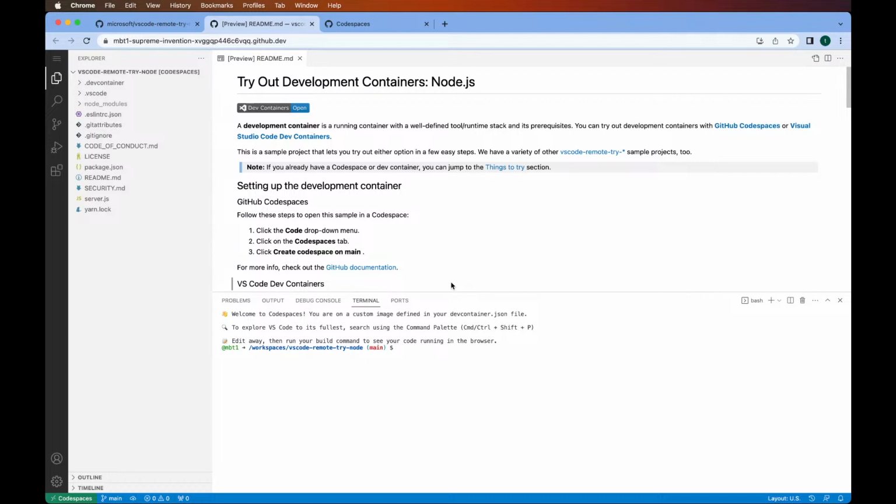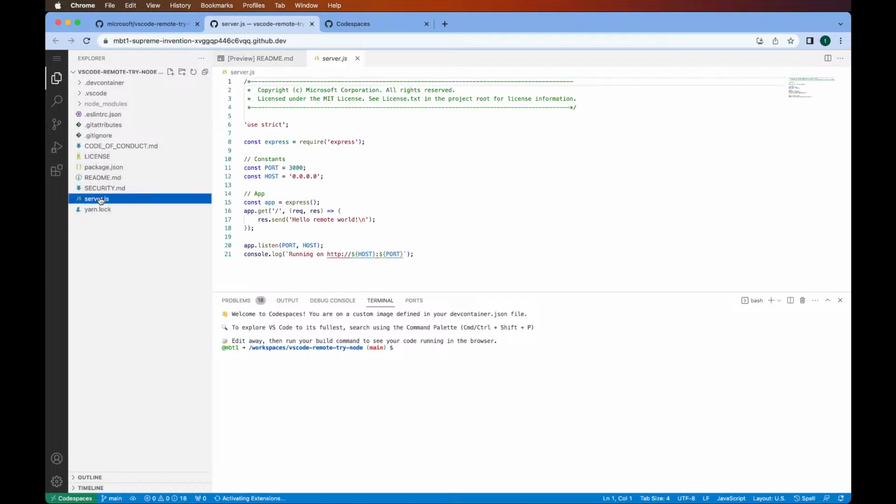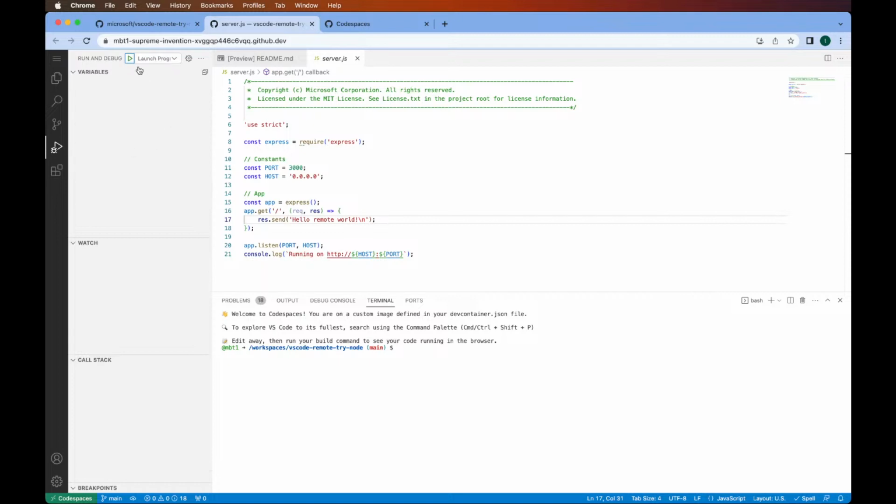And the nice thing about that is it's not only an IDE. So not only can you open your code here, let's open the server file here, but you can also run it. You go over here to run and click the run button.